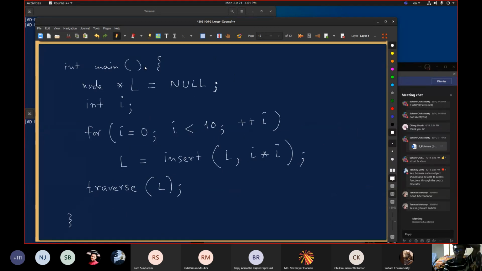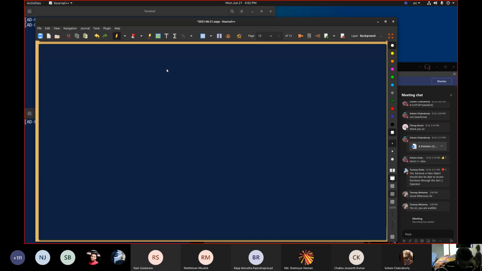Maybe before a break, I will just write another function. Then after I come back, we will look at sorted insertion. So what about insert at the end?